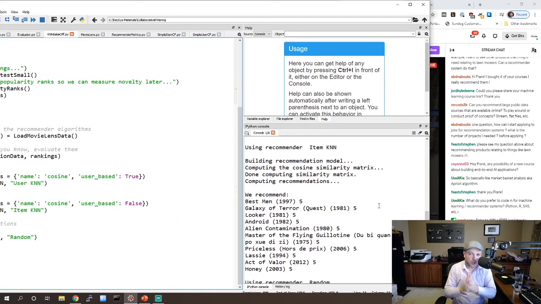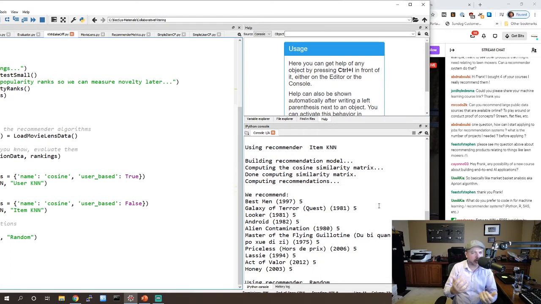And the cool thing about this is that typically there are much fewer items in the world than users, right? So one benefit of that is that it's easier to compute because you have a smaller matrix of similarities between items. So pre-computing all the item similarities, how similar is this item to this item, is going to be a much quicker computation than how similar is every user in the world to every other user. So that's one advantage.